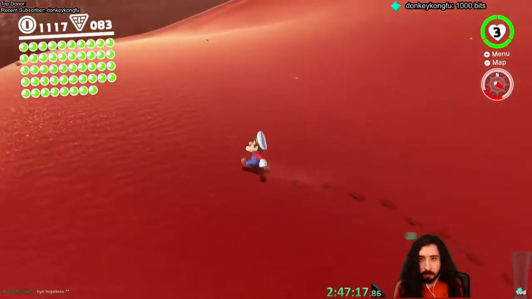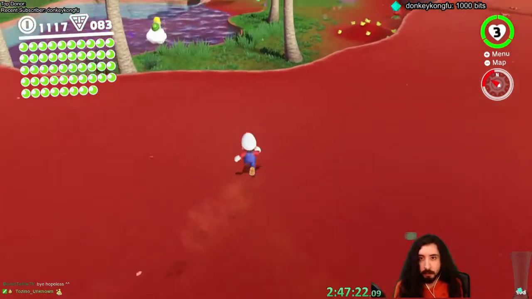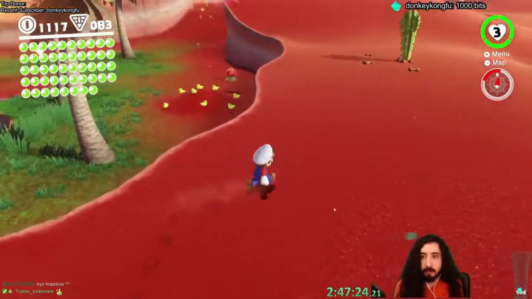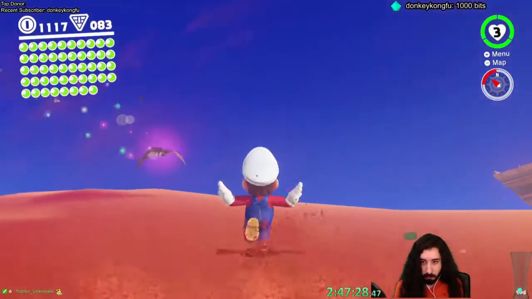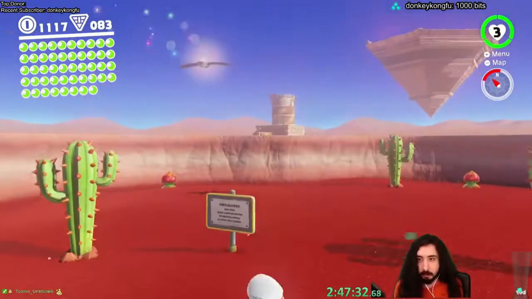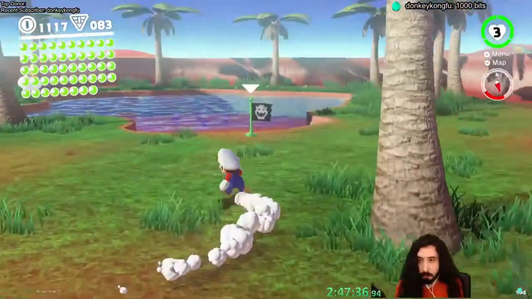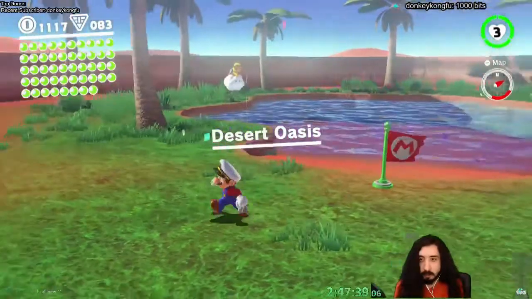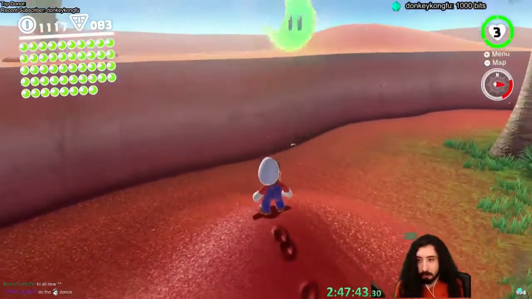Alright, so let's see around in here. No? Okay, let's go here. Oh, there's a lucky two. Hey! I suppose that bird is gonna have another thing. Come here, bird! No. Oh, whatever. Desert oasis.